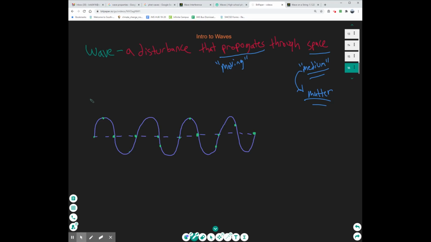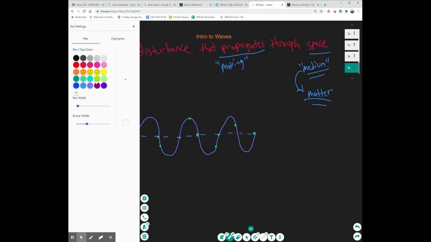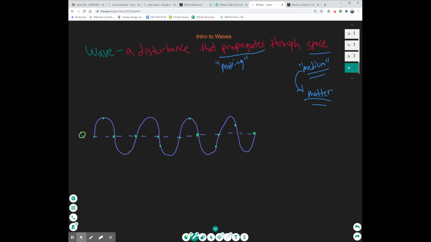All right, so you saw me create a wave in the string that went up and down, kind of like this picture here, right? And I dropped these green dots on here so that you kind of see where the particles are individually. And I just kind of randomly put green particles around, right? So if you were to look at one of these green particles, their motion relative to this dotted line, which we're going to call the resting position, and we're going to call that 0. Let's label it 0. That 0, that resting position, would be where those beads or those dots would be if there was no wave moving through the medium, the string that they're a part of, or the water that they're a part of, or whatever, right?